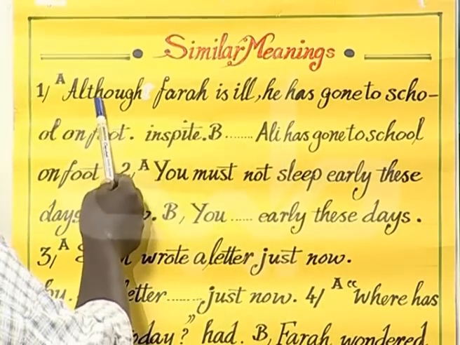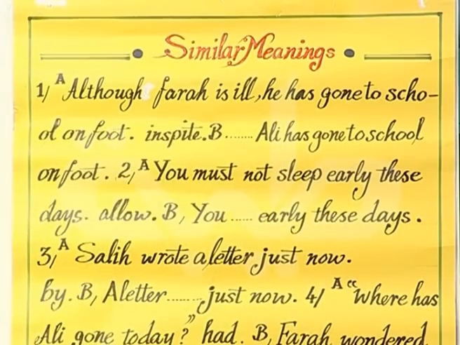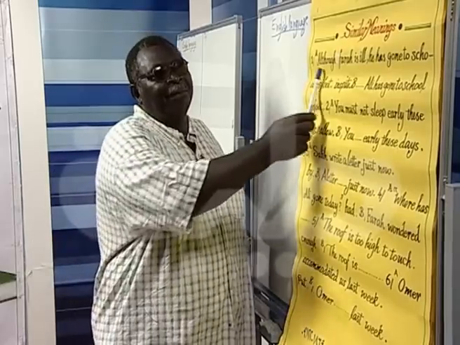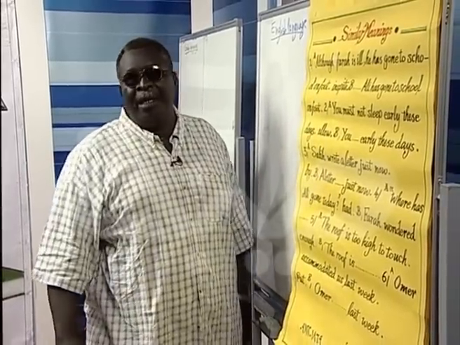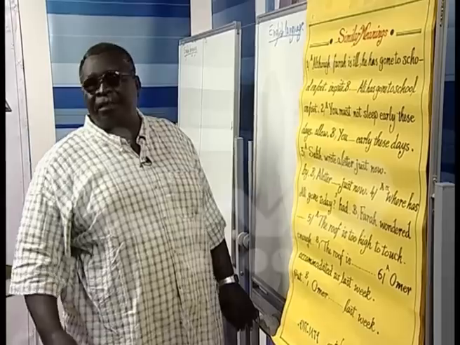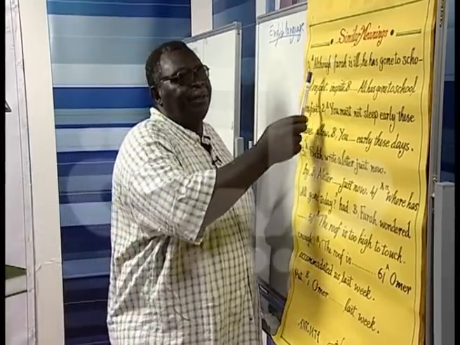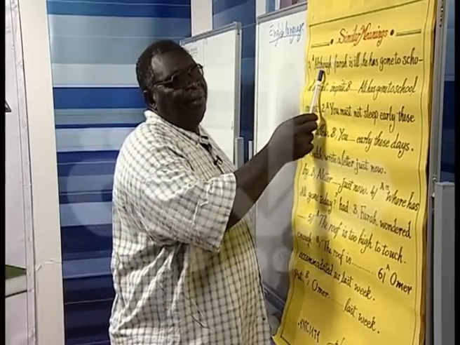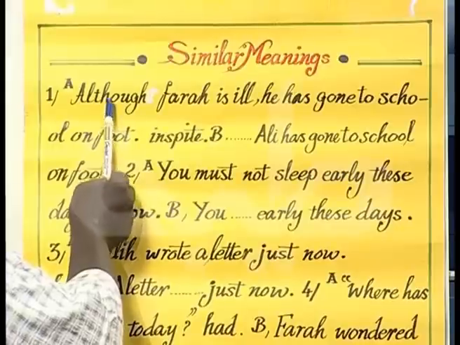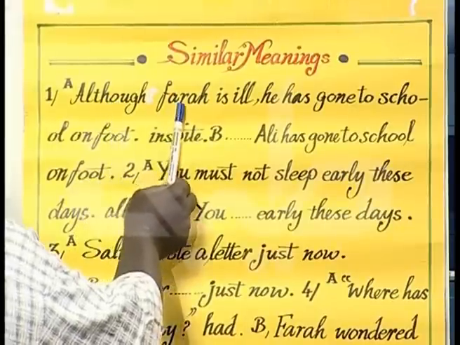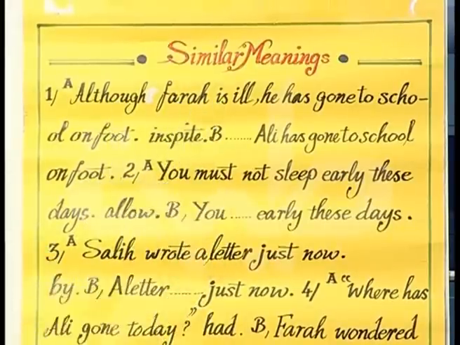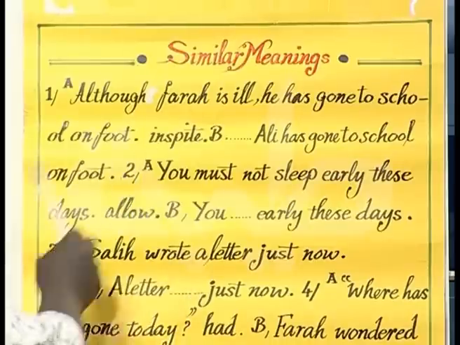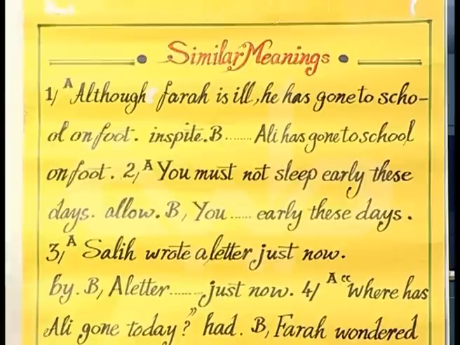This is what we call clause of contrast, تناقض. Here we have although. In my previous lessons, دروس السابقة, I told you how to change the sentence from although into in spite of. I'm going to repeat myself: although is always followed by the subject and then the verb. The subject in this case is Farah and then the verb is. In spite of is different from although. I'm going to write the rule on the board so that you can remember it.